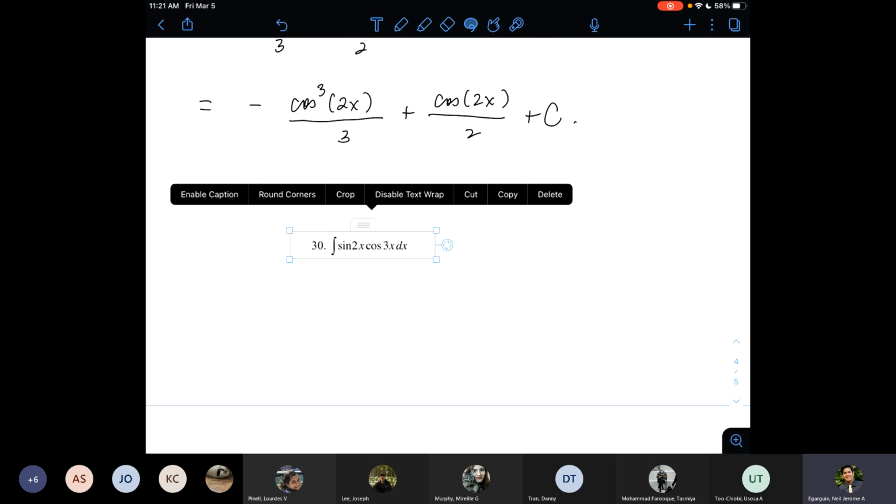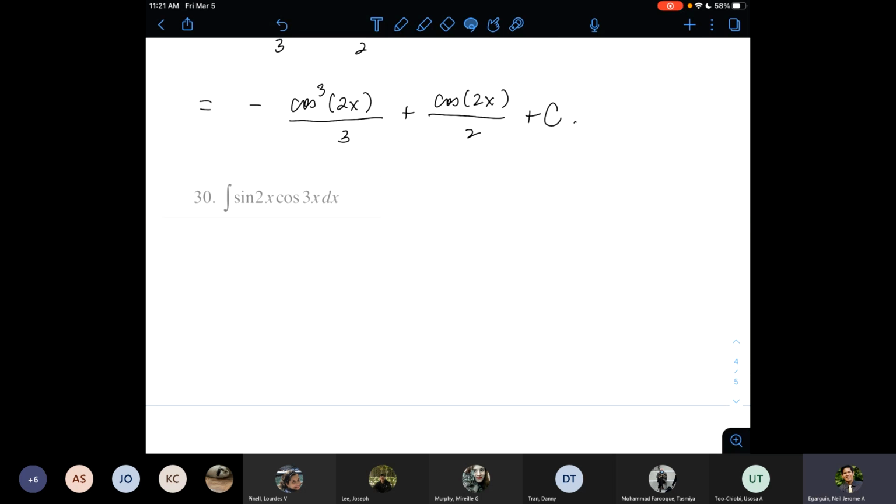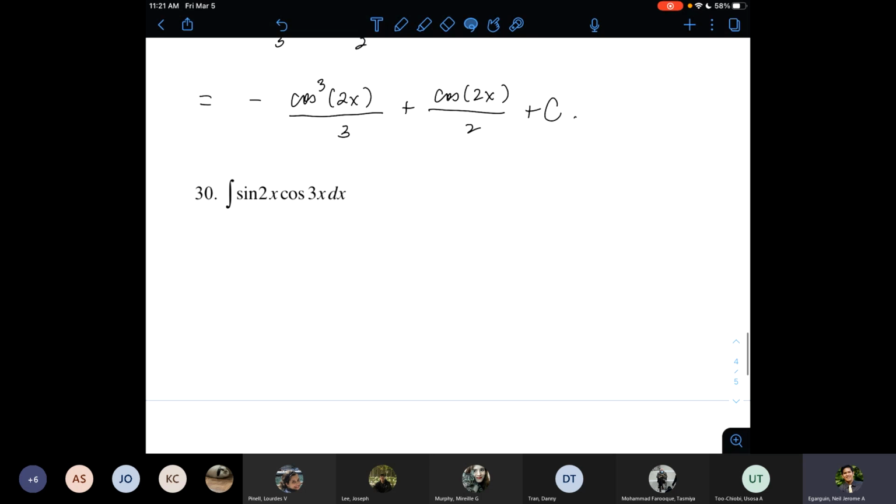Because if you think of it, these are off tangents with the topic because I'm not really working with powers. I'm just manipulating the trig identities in order for u substitution to work, which is basically the same thing as what I have written earlier. What's the point of integrating trigonometric powers? But these few examples that we started with are just showing off the utility of using trigonometric identities.